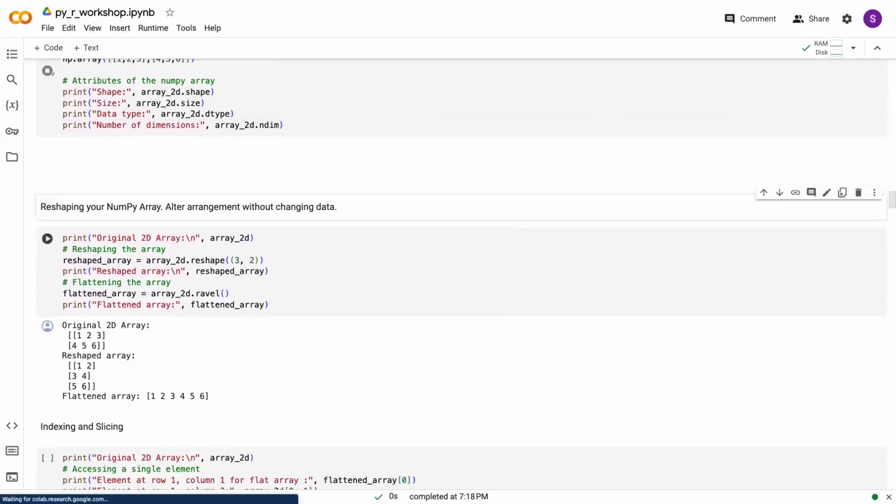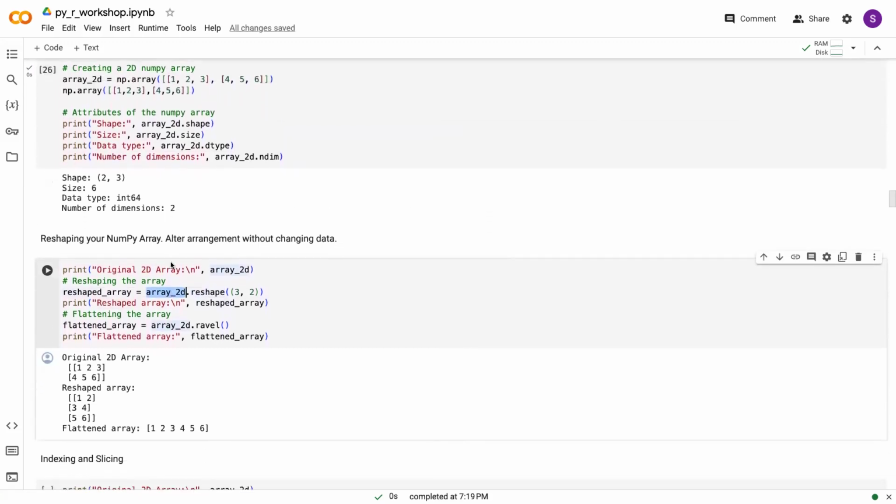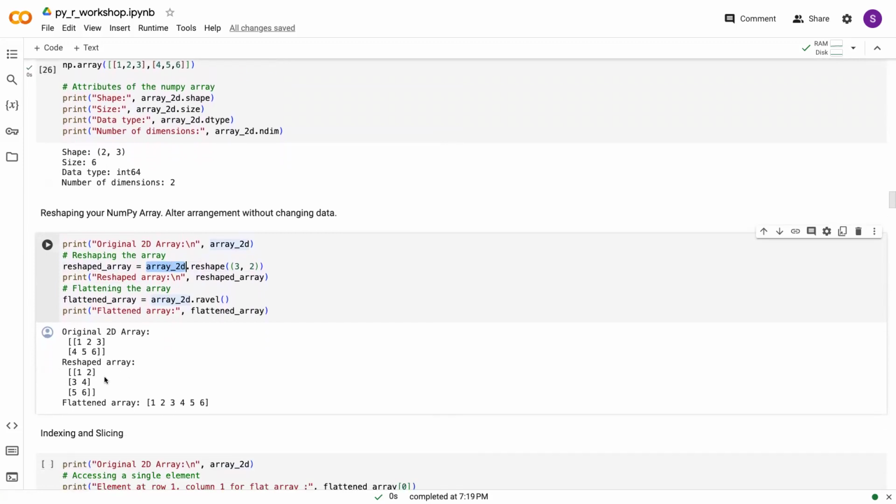We have more ways to alter our NumPy array. There's a method called np.reshape, which we can call on our original 1D array we printed before, as you can see at the bottom.